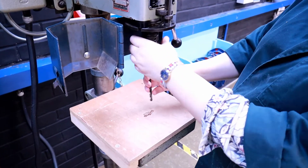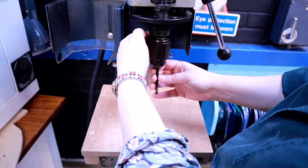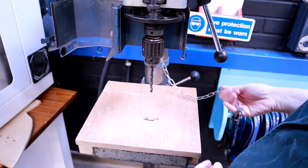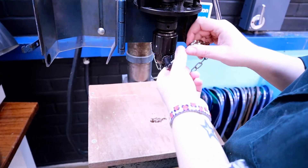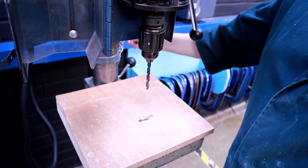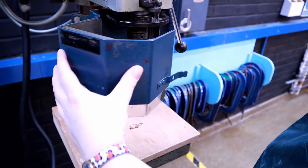To put the drill bit in, open up the chuck with your hand first, put the drill in and turn the chuck so it tightens. You then need to grab the chuck key which is hanging on the chain, put it through the hole and tighten it up a little bit more until it's nice and tight. Safely remove the chuck key, put it back, and then close the safety guard.